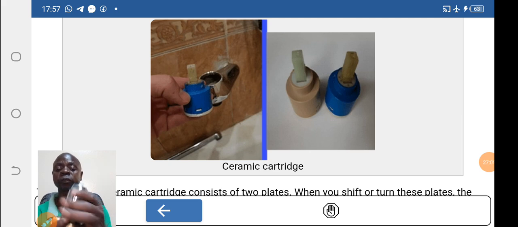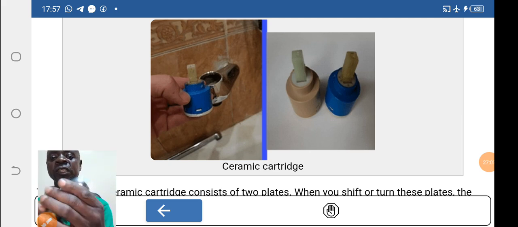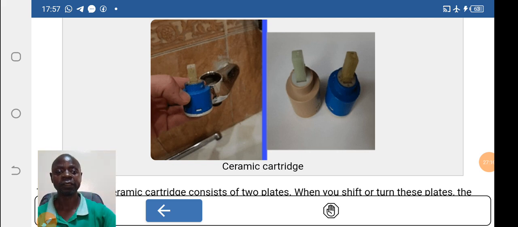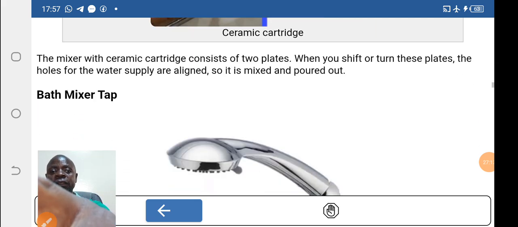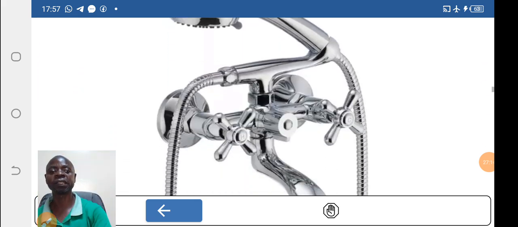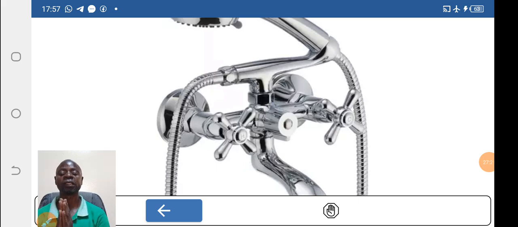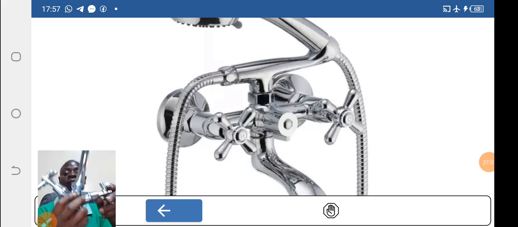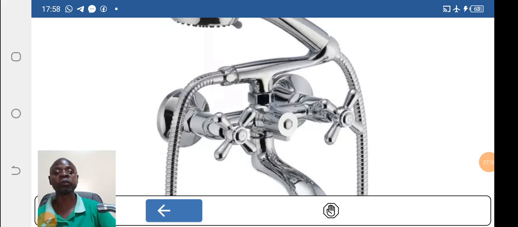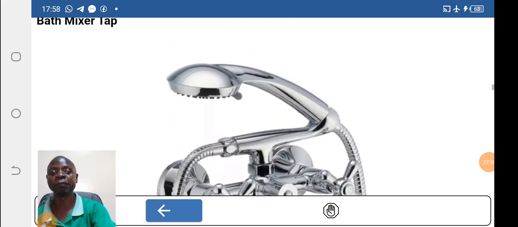The other part which we need also to understand, gentlemen and ladies, is the bath mixer. It is also maybe like a wall type, which is a BB type. Both come with the same mix. You have seen this is a pillar, but the one on the screen is a mixer for the bathtub.